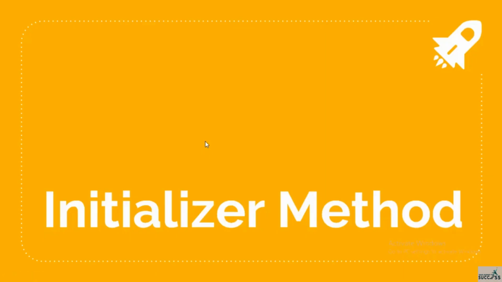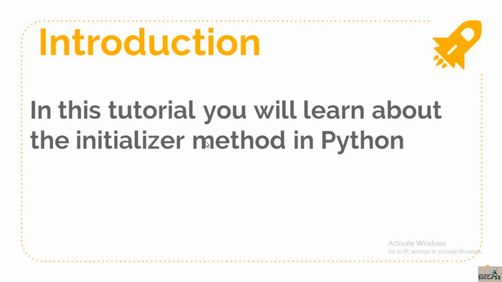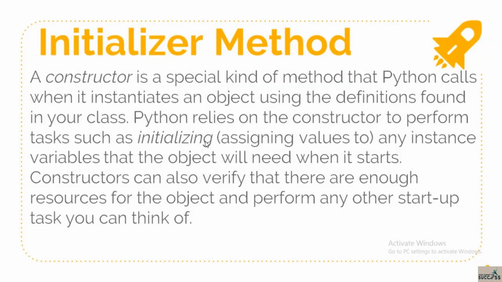Hey guys, in this video you will learn about the initializer method in Python. If you know C++ or Java, then this method is also known as the constructor method. An initializer method, or a constructor, is a special kind of method that Python calls when it instantiates an object using the definitions found in your class.